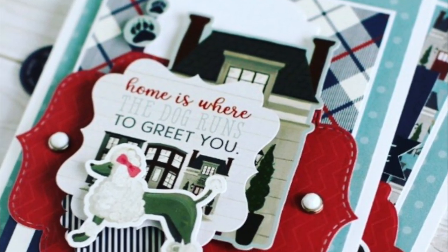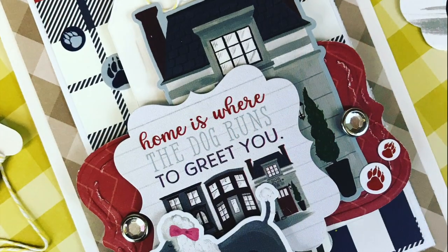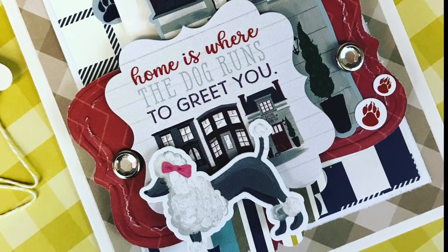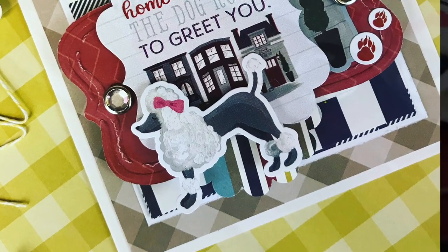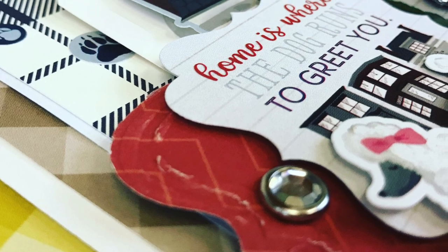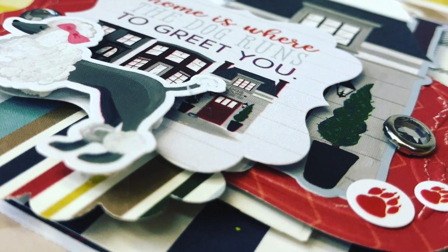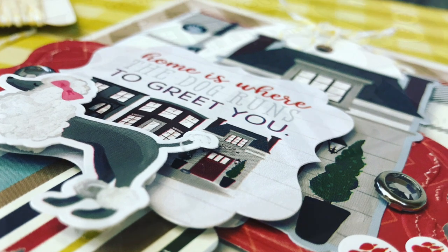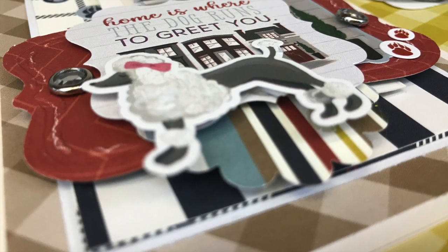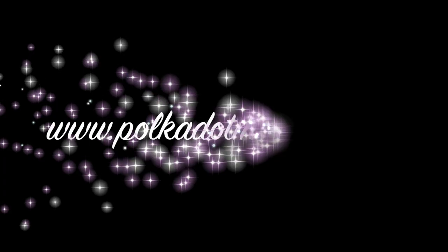I really love that Polka Dot blue in there and it's all the same elements. My cut kind of scuffed up the edge of the embossing, which I didn't mind — it actually added an interesting texture to the project. Sometimes I scuff things up like that on purpose, and that was just a happy accident. Thank you so much for watching and we will see you again next time.